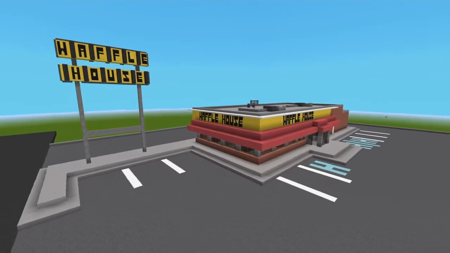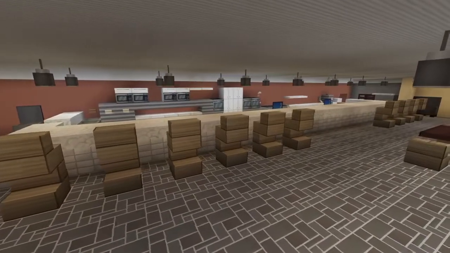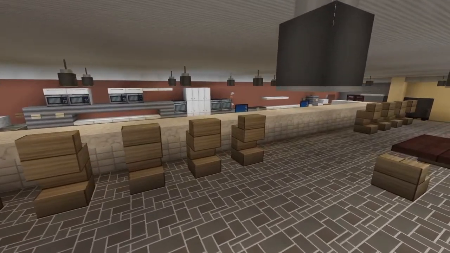As you see, we'll be doing Waffle House. This tutorial will also include the interior.